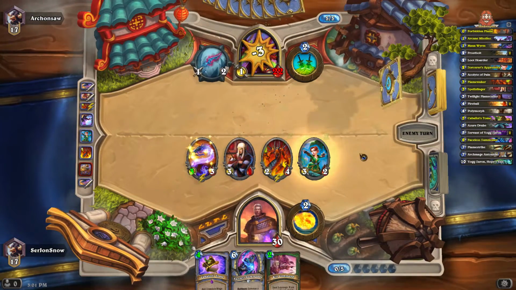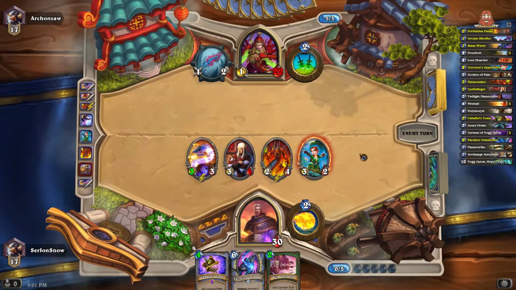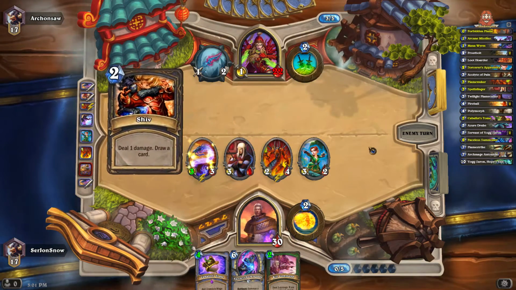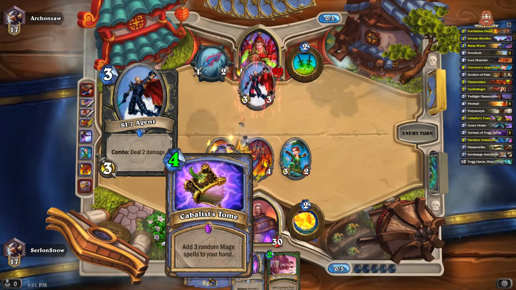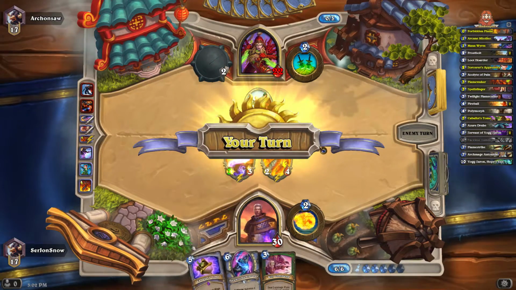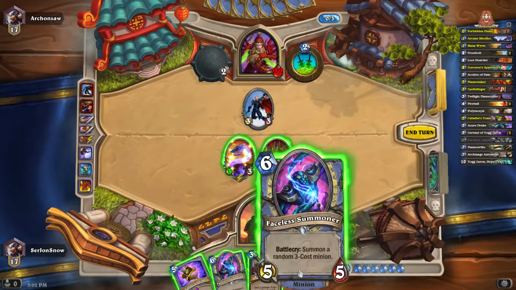Okay, how many spells have we done so far? 1, 2... Just 2 spells. Fine. Cabalist's Tome is so useful for Yogg-Saron and also Antonidas, because sometimes you get some nice cheap spells from it. I haven't quite lived the dream of playing this and getting 3 more Cabalist's Tomes. I did play it with Antonidas on the board, and got 2 fireballs from Cabalist's Tome, and then fireballs from Antonidas.